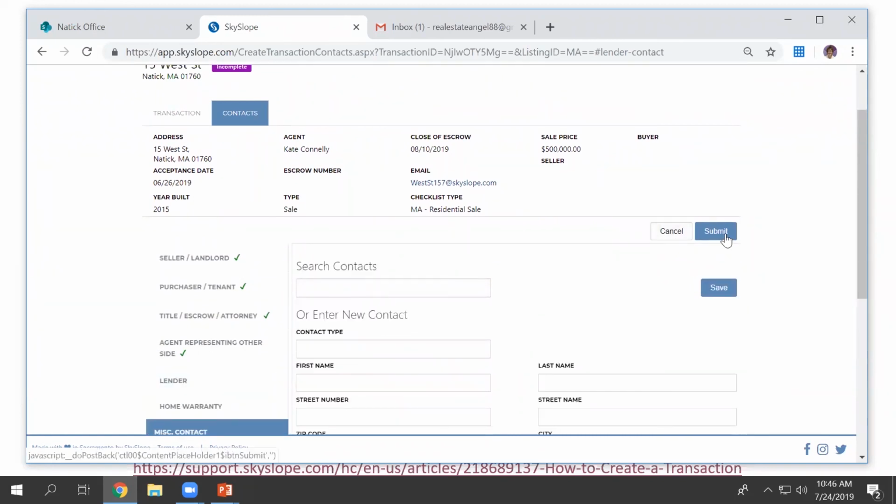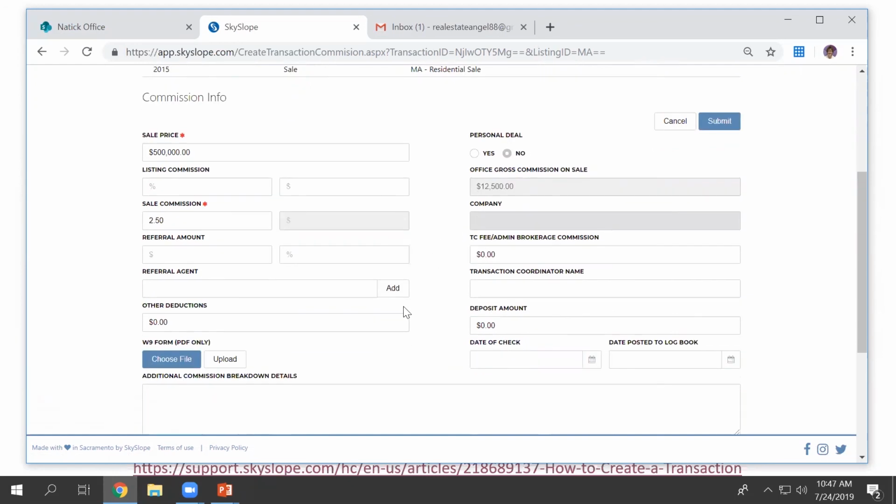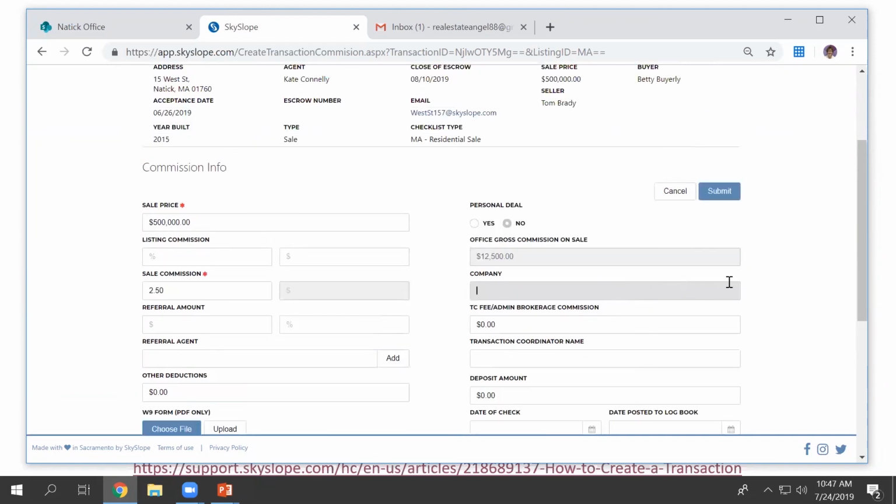At that point, I'm not going to click submit because then I'll get it. But when you click submit, it comes to the admin manager, and then the transaction is created. Actually, you know what? I want to do that so you can see what happens. When you do that, it wants the commission. We'll autofill the gross commission to you so we know. And if there are any referrals or any information here we need to know, this is important, so that we can document it properly. You click submit again.